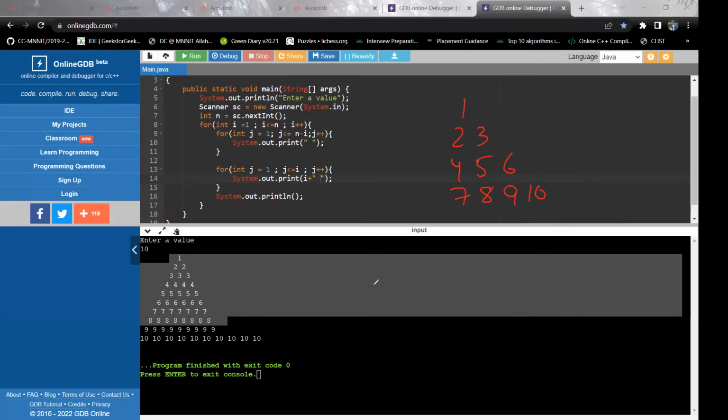How many of you can print this with me? Shall I print and show you? I don't think it's necessary. So there you go. You can use a value like k equals 1. Do the same thing, but every time you print the value of k, increment it by 1, something like k plus plus. So every time you print, instead of a star, just print k plus plus. k will be printed and then incremented, and next time it will be printed with a value more than that. Bas same star wala thing, correct?